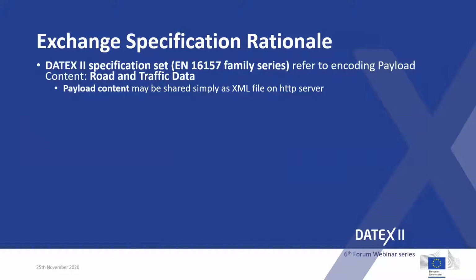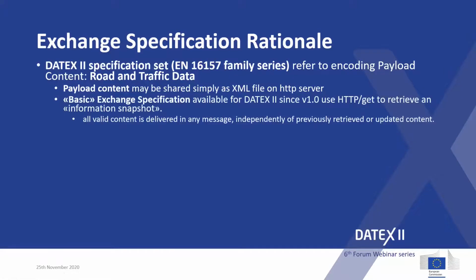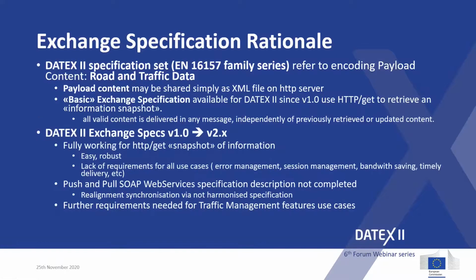The DATEX II specification set refers to encoding payload, as we said. And this is very easily shareable as an XML file on an HTTP server. That has been the most basic exchange specification available since version 1.0, a fully complete and totally functional exchange specification. HTTP GET of an XML file where all the valid content is delivered in any message. This has been retained in the exchange specification from version 1 till the current release, the last release of version 2.